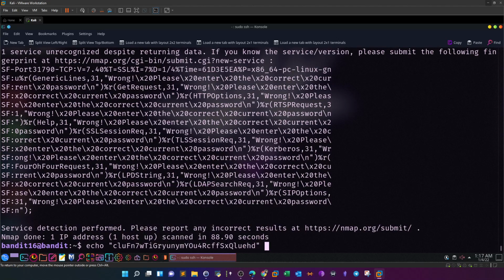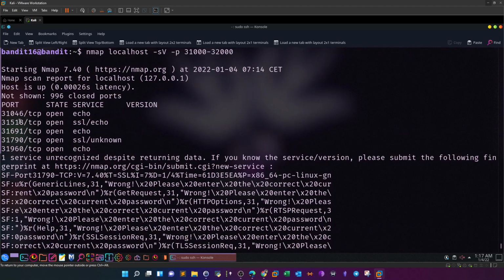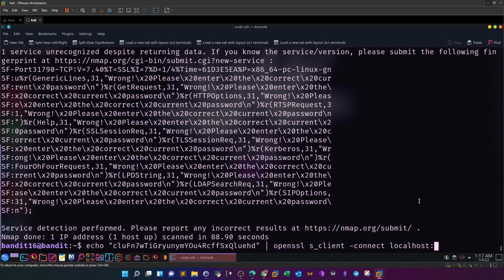Alright, and then use OpenSSL s_client -connect localhost, and then we specify the port. The first port will be this one, 31518, with -ign_eof.